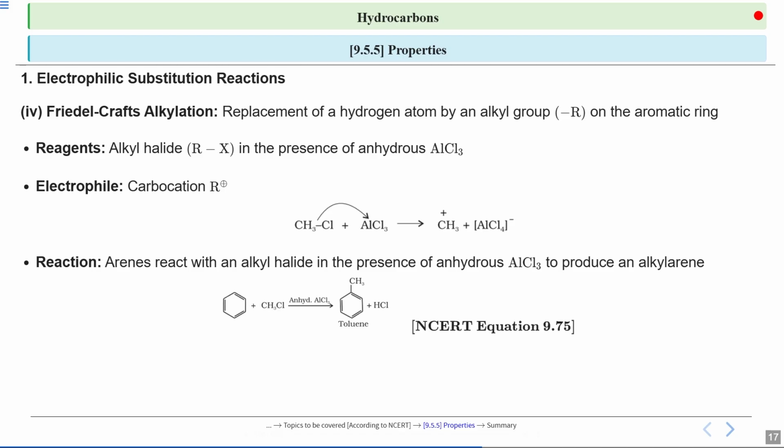So I have only focused upon the generation of the electrophile here and not on the overall process. The overall process will remain the same, and it will basically be the removal of hydrogen and introduction of this CH3 group. Apart from this, we can also get some byproduct if the alkyl chain is longer. There are some specific cases where rearrangement of this carbocation is possible. Here it is not possible in the case of methyl. This is the only possible carbocation. But there are many cases in which your generated electrophile undergoes rearrangement and then reacts with the benzene ring, due to the stability factor.